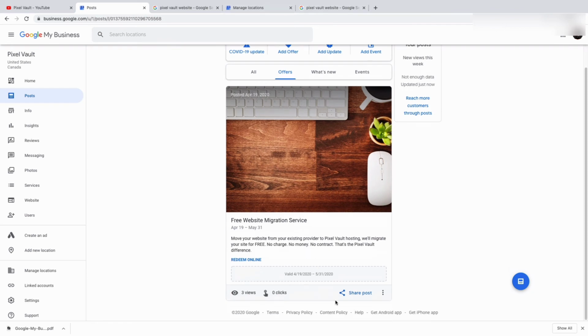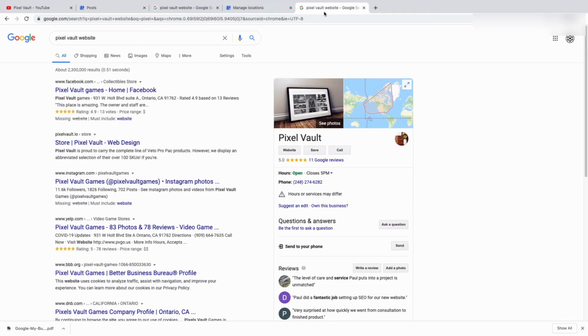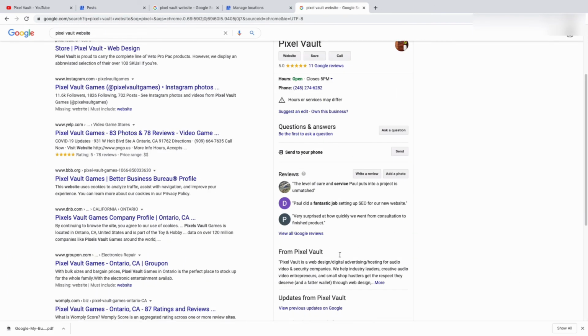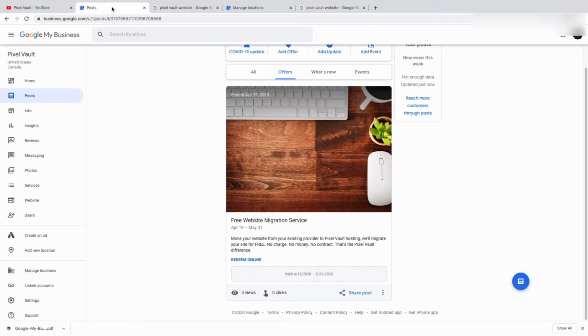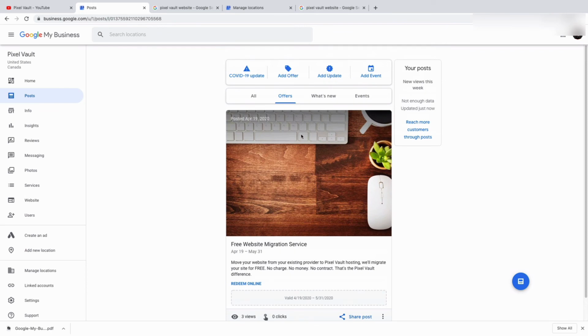So this was back in May, but if this was still running, it would show up right here. So, again, powerful. Google loves these things, and then you want to use keywords in these posts for your business. So, for example, TV mounting, TV installation, home theater, whatever the picture is that you are doing.